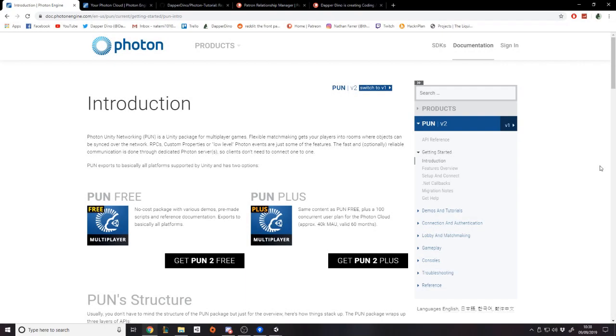Okay, so before we do any coding, you guys obviously need to get Photon and sign in. It's not the hardest thing in the world if you've ever created an account for anything in the past. I'll give you a quick rundown of Photon and how it works on multiplayer, like super basics, right? I'm missing out a lot of stuff here. But essentially, you have a server. So if you're playing a game like League of Legends, Counter-Strike, Hearthstone, whatever, right? An online game with a lobby, or well, not even a lobby, any multiplayer game will have a server.